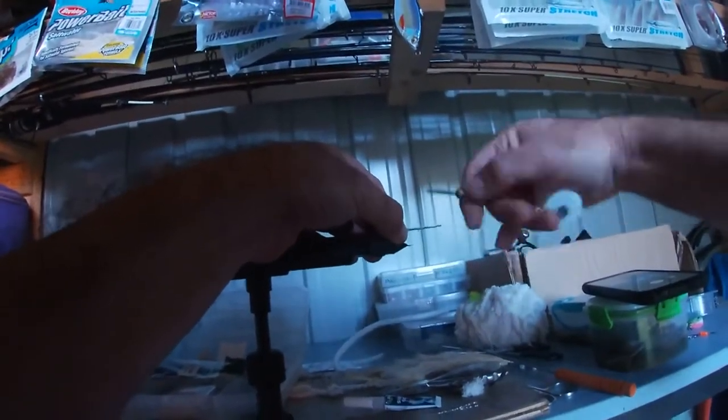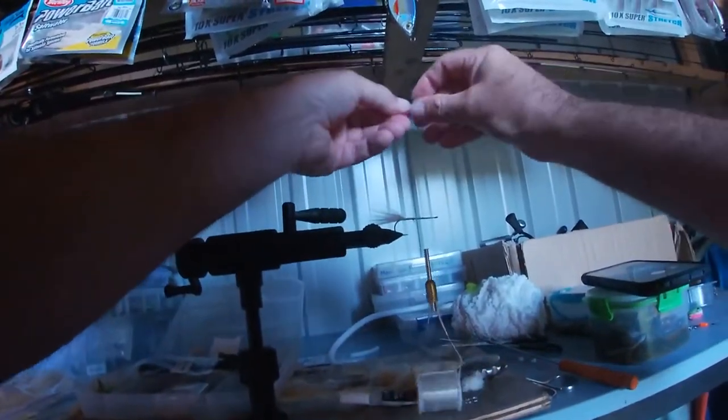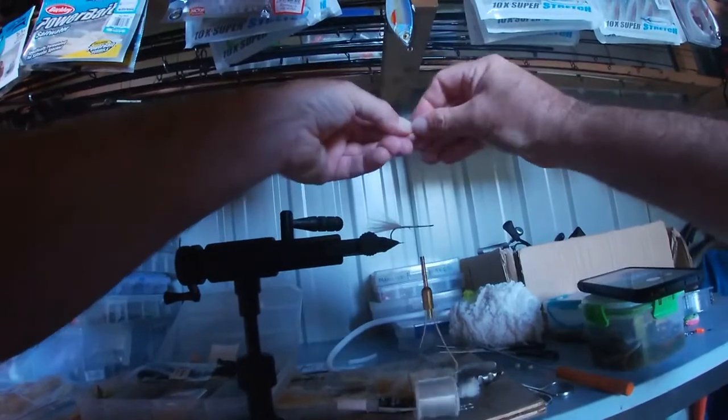This looks like a little shrimp taking off or something similar, just a little fish. I'll just put a bit more material in that body now. We put pretty much about the same again. This marabou gets really good movement in the water.